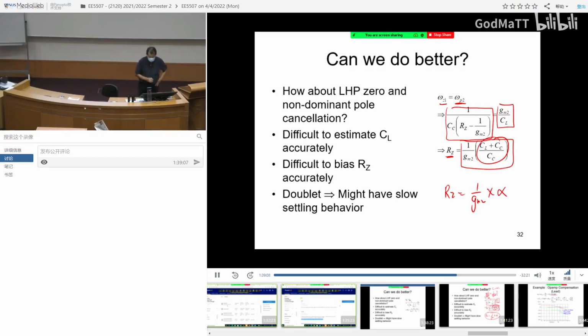Possible. Why not? The beauty about capacitors nowadays is that you can make them a ratio. If you, let's say, pick CL equal to 4 times CC, what you're going to have is basically 5 to 1, right? 1 over GM. So 1 over GDS equals to this guy. Am I right? On-chip capacitors, you can always pick them in such a way that you can ratio them in a very precise manner. And then we already figured out you can actually make this guy equal. So in theory, it's actually possible to do that.